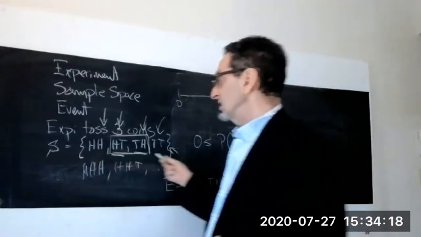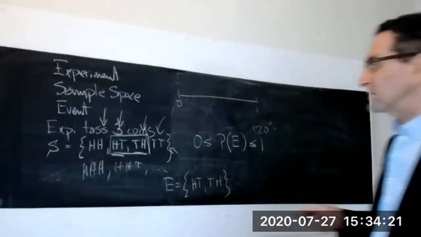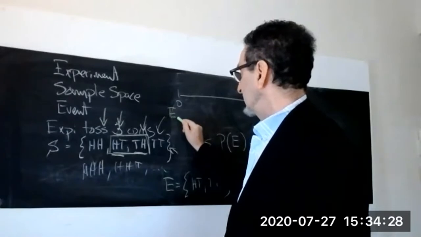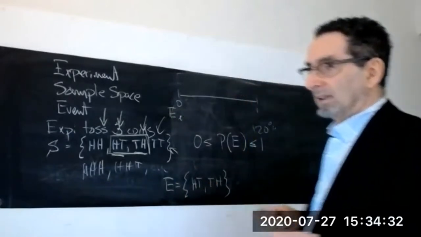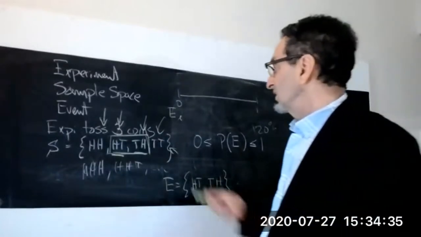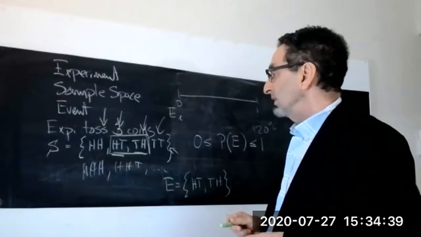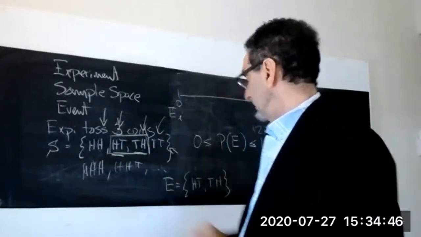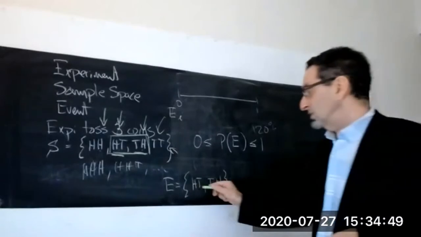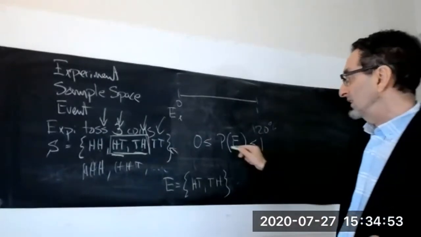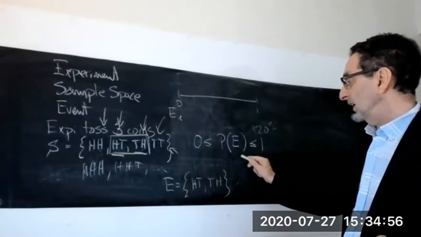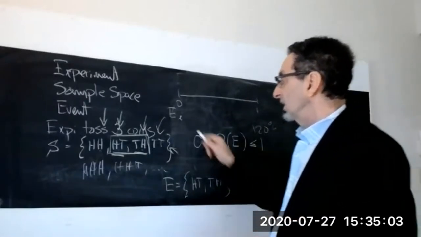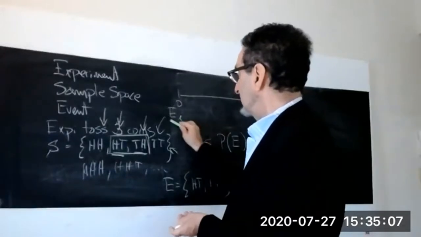This whole sample space consists of 4 sample points. Usually most books denote the sample points, at least in our book, like this, E sub I. Let's say by E sub I I mean one of the sample points. So this might be E sub 1, this might be E sub 2, this might be E sub 3, this might be E sub 4. And then this event consists of 2 of those sample points. So not only can we say this, but we can say specifically for any of the sample points also. Of course, this has to be true because it has to be true for every event. Oh, sorry, the sample points themselves are events, right?